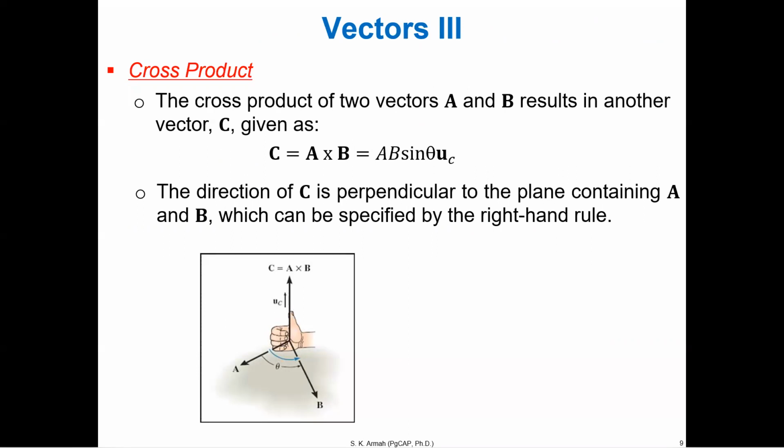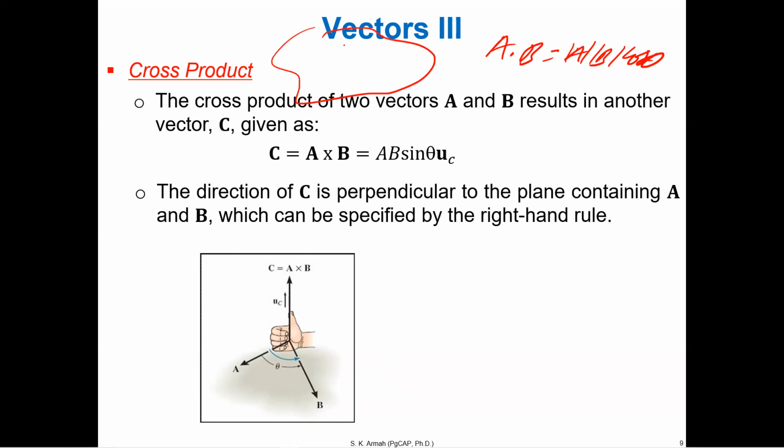But before we look at the vector formulation, there's this mathematics that we need to know. I don't even know whether you did this at the SHS, but it is the cross product. We have dot product, we have cross product. So dot product of two vectors A dot B is magnitude of A, magnitude of B, and then cosine of the angle between the two.